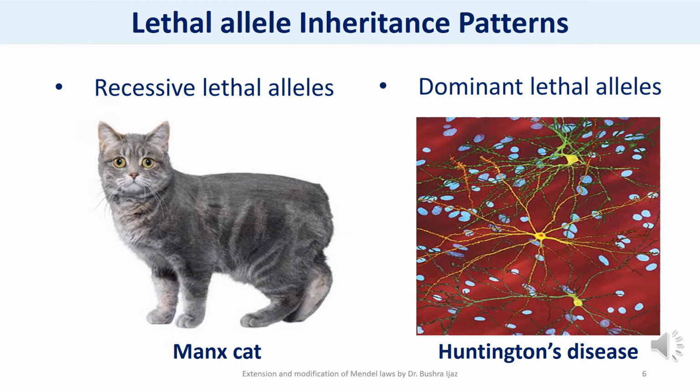Then we have another pattern of the inheritance of the lethal allele, that is the dominant lethal alleles. Now, when a single copy of the wild type allele is not sufficient for normal functioning and even for survival, the dominant lethal allele inheritance pattern is the one in which an allele is lethal both in the homozygous as well as in the heterozygous condition. That means that the allele can only be transmitted if the lethality phenotype occurs after the reproductive age. Individuals with mutations that result in a dominant lethal allele fail to survive even in the heterozygous forms.